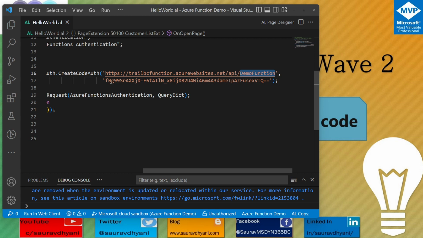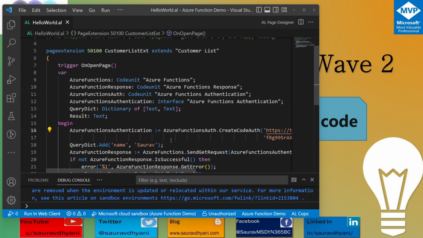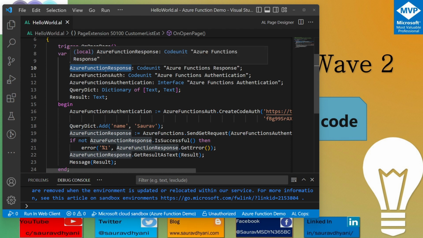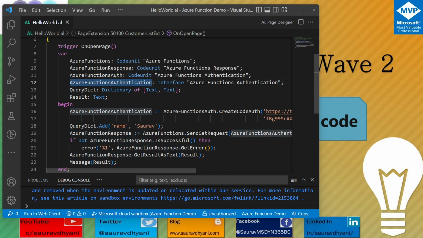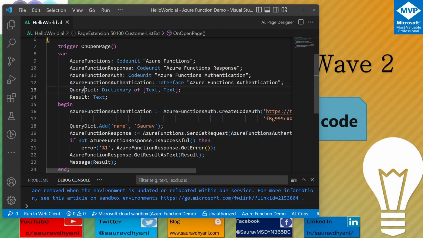And then you can pass your authentication into your call. Your best friends are the code unit Azure function, and the Azure function response, which will hold the response of your call. And then there's an authentication interface that you need to implement. For that, you will need the Azure function authentication code unit. If you have to pass parameters to your Azure function, then that happens with the dictionary data, right?